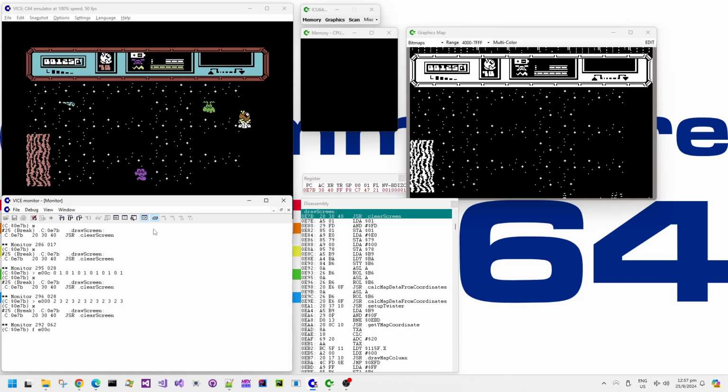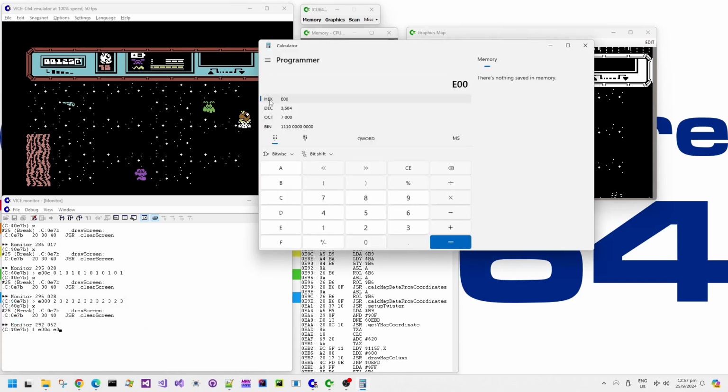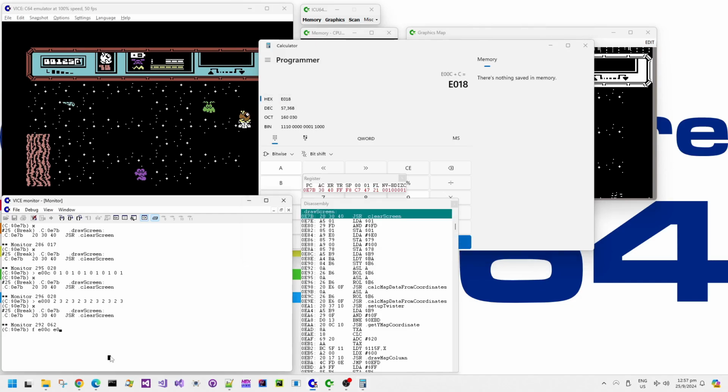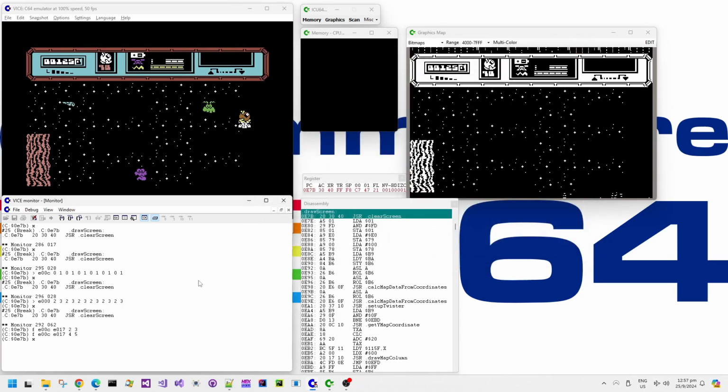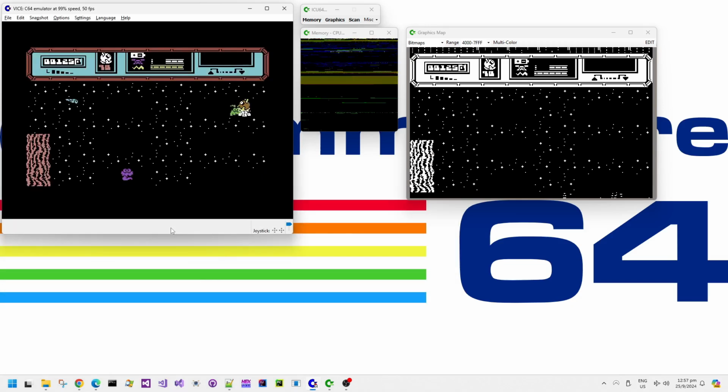So let's use the fill command with a suitable memory range, right? So that's going to be, what is it? E00C plus another C, which is going to be E018, isn't it? Yes, there we go. So E017, we want to fill it with 2 and 3 in the adjacent screen. No, we'll fill it with 4 and 5, I think. Yeah, let's fill it with different meta tiles just to see if we can see anything different. And okay, there we go, got stuck in the background stars.